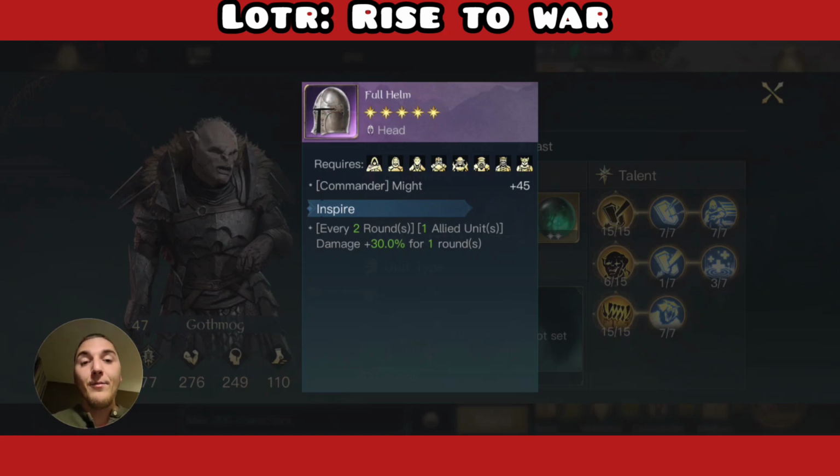Now, this helmet loses its effectiveness by economy of scale. If you have 3 different units in your army, this helmet will only give your army a 10% damage boost. I'm just doing rough math, right? That is the average throughout the duration of the fight. Since I'm using one unit in my army, this is a 15% damage boost for the duration of the fight. So really phenomenal output there.